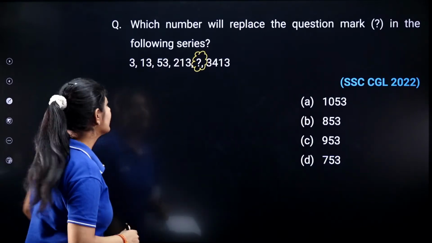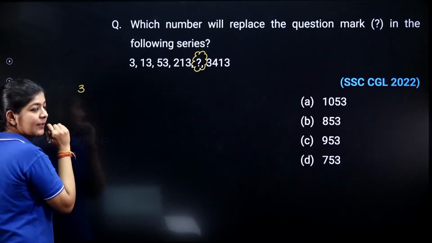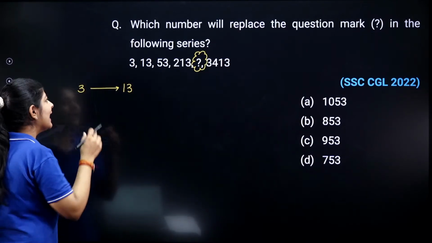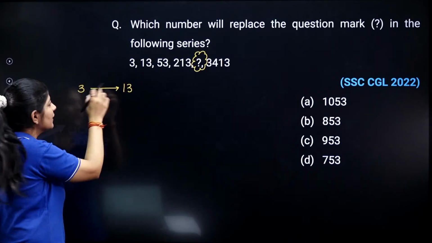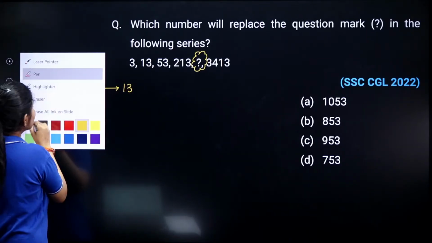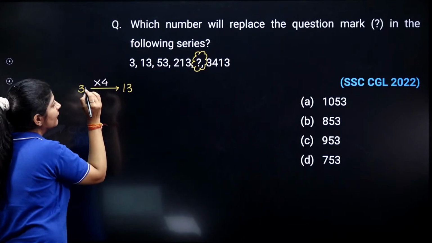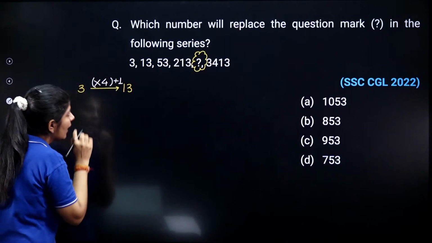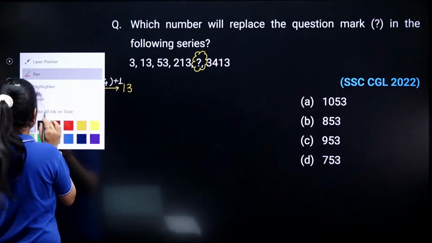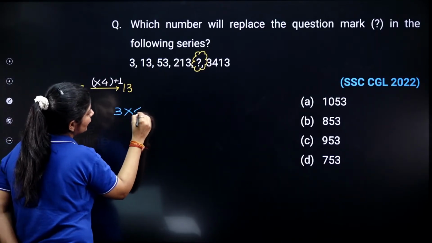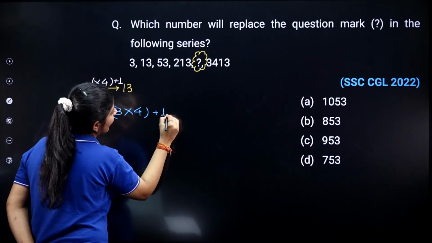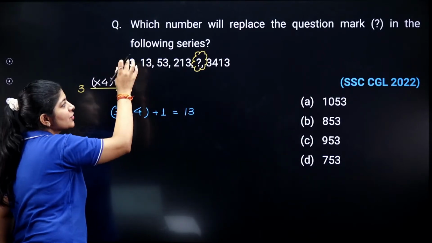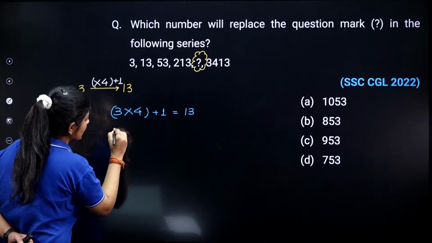Okay, let's see what we are doing over here. Here I am having 3. And what I want to convert it into 13. So I know that I am having 12 as a multiple of 3 which is nearby to this number, right? So I can simply say that if I multiply this term by 4 and after that add 1 to it, I'm getting 13. So in this simpler format, I can write it as 3 into 4 plus 1, I am getting my next number, right? But whether the same logic is followed with the rest of the numbers or not, we need to check this one.